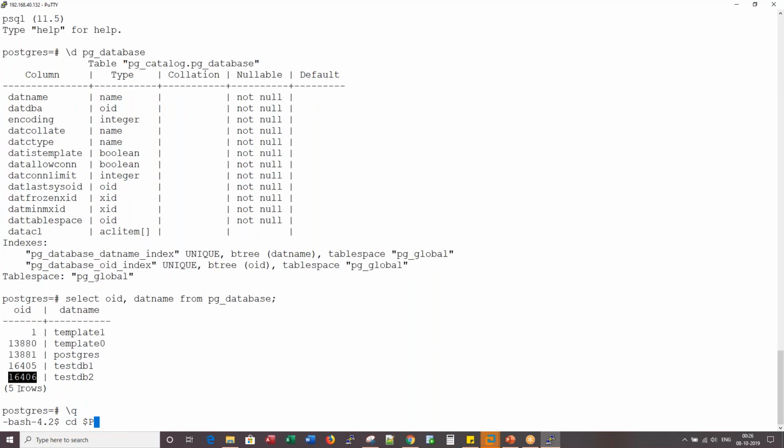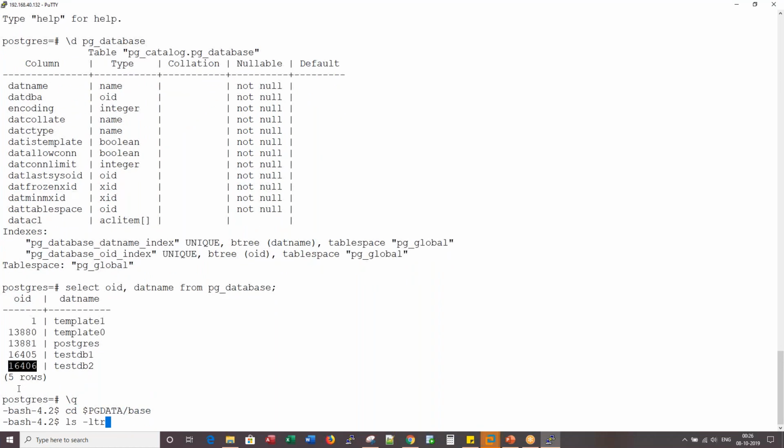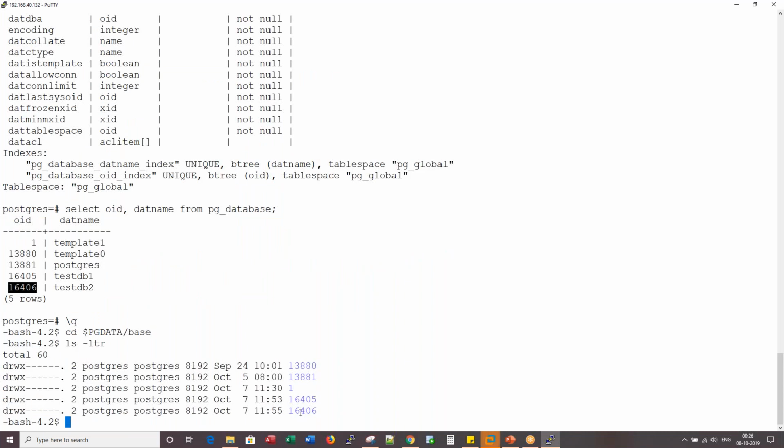As usual, if you go to the PGDATA and base directory, you would see a directory with the name 16406. This is the object ID of testdb1, and this is the object ID of testdb2.